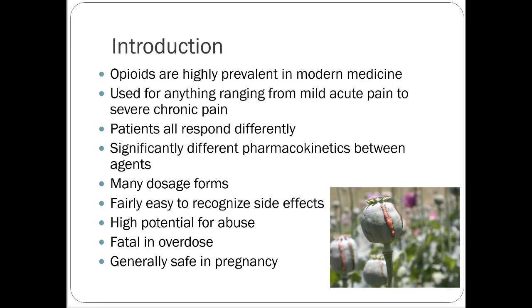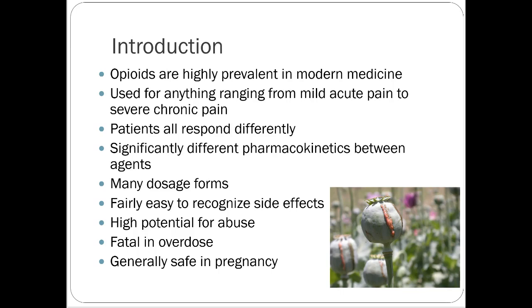But anyway, very highly prevalent in modern medicine. They certainly have a lot of roles that they fill, from mild acute pain to severe chronic pain and everything in between. Patients will respond differently. We'll talk about abuse and addiction very briefly in a couple slides, but you will get that percentage of the population that is going to struggle with abuse. And I think it's important to understand why that happens and be able to work with your patients on making sure that doesn't happen to them, or giving them the best resources possible.